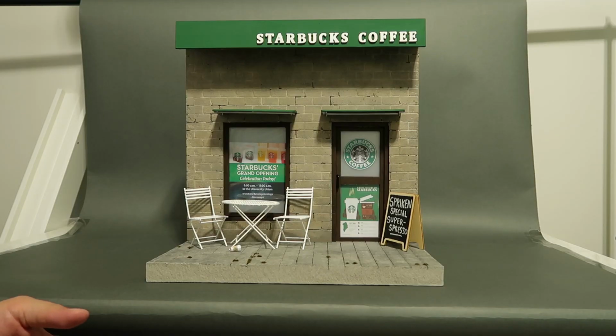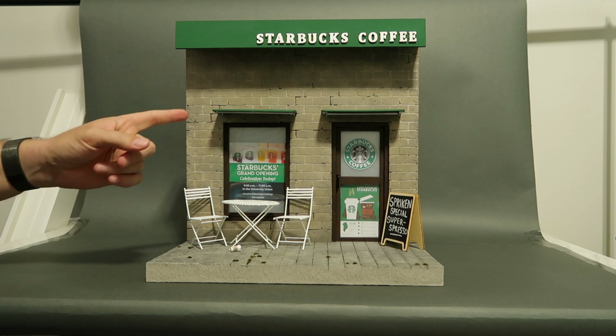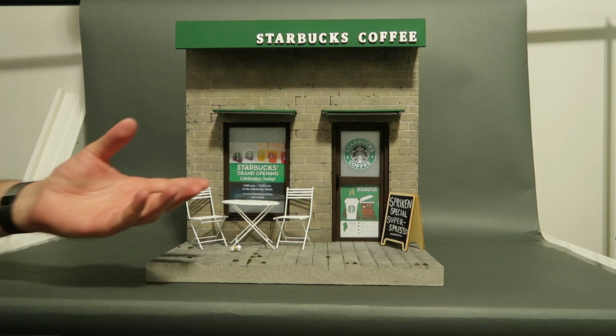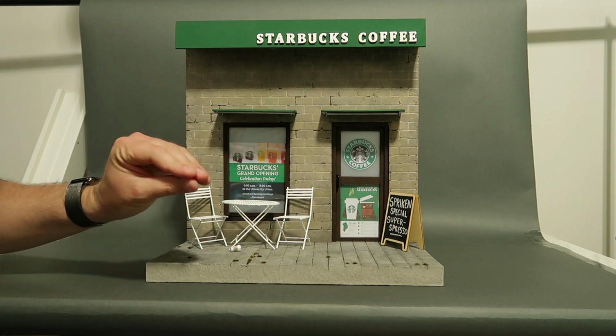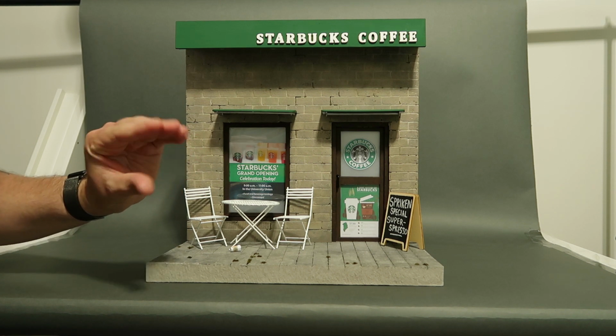Now let's see it without the lights, or with the lights. If the lights are on the diorama, is that seeing it with the lights off? These lights? Or should I say with the lights on? I never know, but you know what I mean. So before I turn off the lights, and turn on these lights, I will show you how simple this diorama is to build. So that when you take it out of the box, you're not confused or anything, and it's very easy.